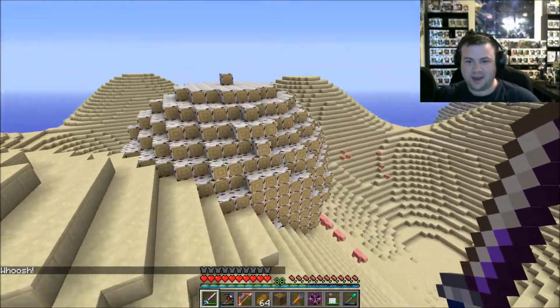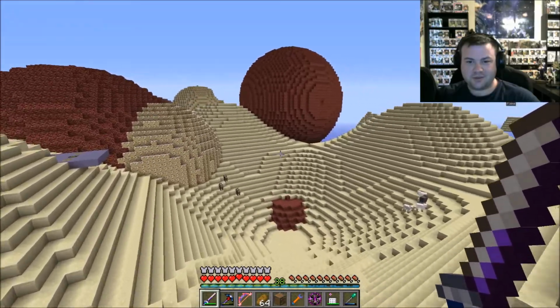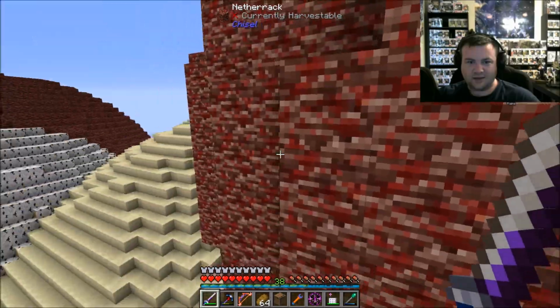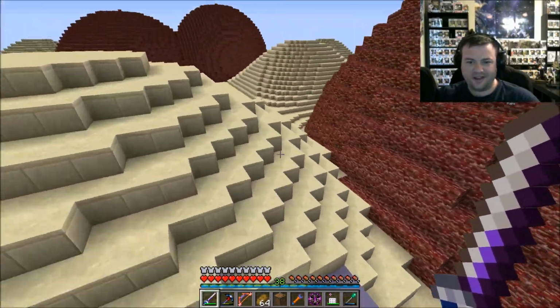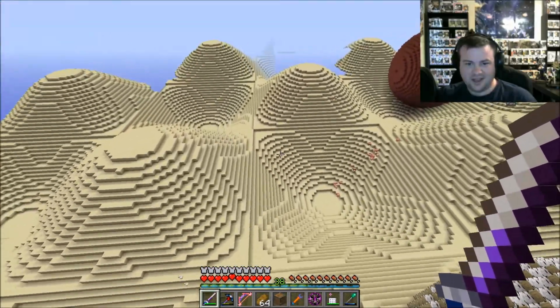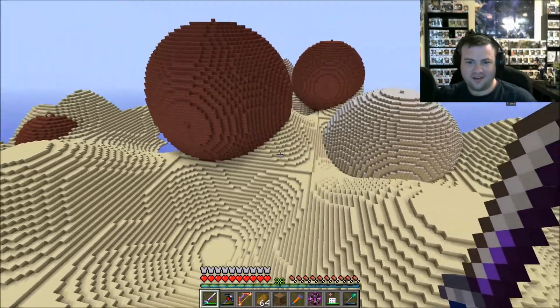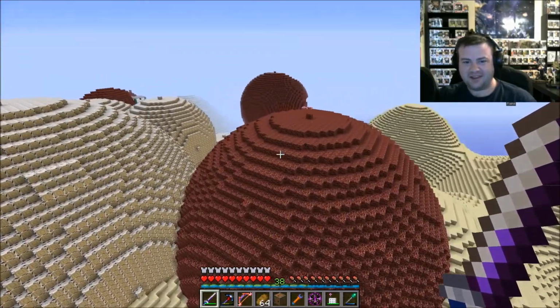It's all a plains biome, but it's filled with meteors of different materials. What material is this? Oh, it's all netherrack. Birchwood. This is an interesting dimension. Alright, I really like this dimension, honestly. It's very bizarre, to say the least. I forgot to mark where I came in at.